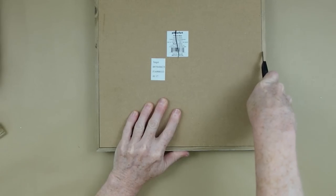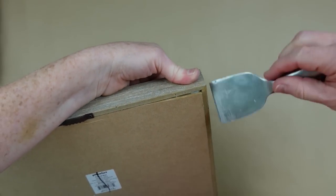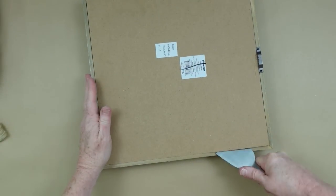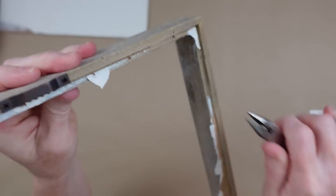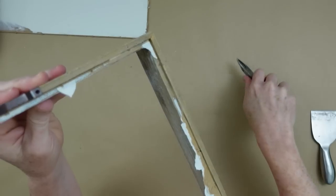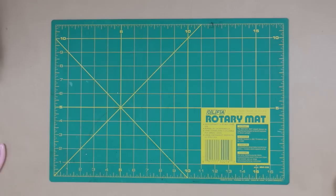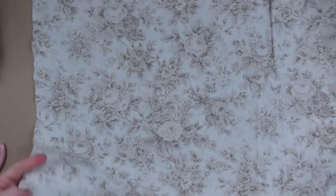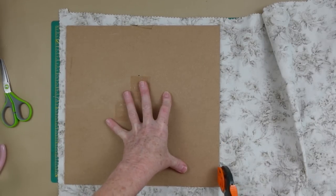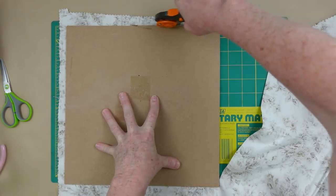I'm going to use my heat gun here, heat up those seams because they're glued and nailed down. Then I'm going to use my knife to cut the seam, and use this spatula tool to pull the back off carefully and remove the little nails. I'll clean up my edges, remove all that paper and bulky glue. I'm going to put my fabric down with the pretty side down on the mat, then lay the backing down and use it as a guide so I can cut the fabric off using my rotary blade.